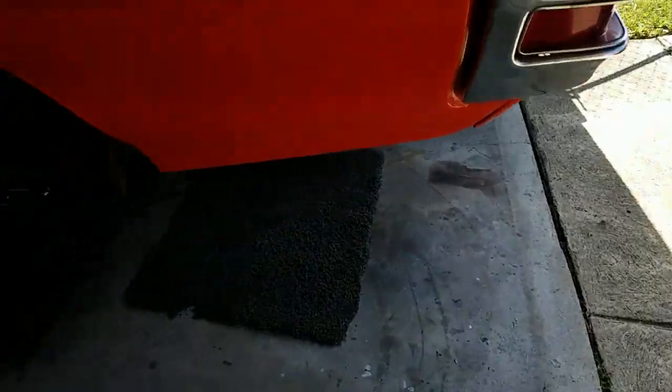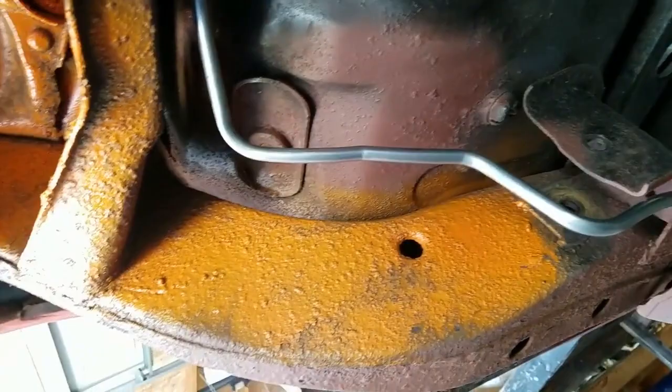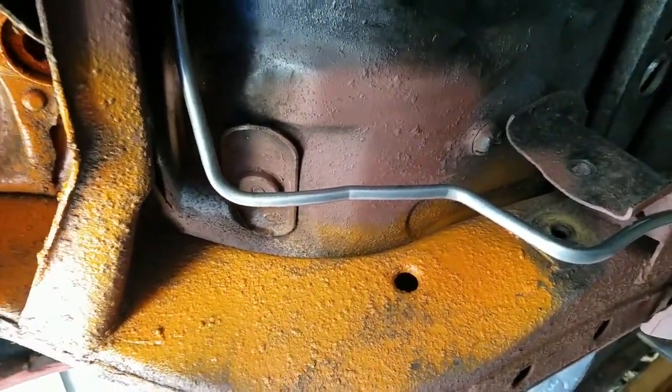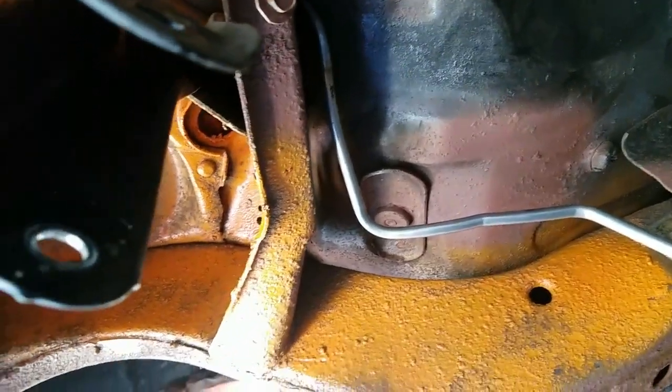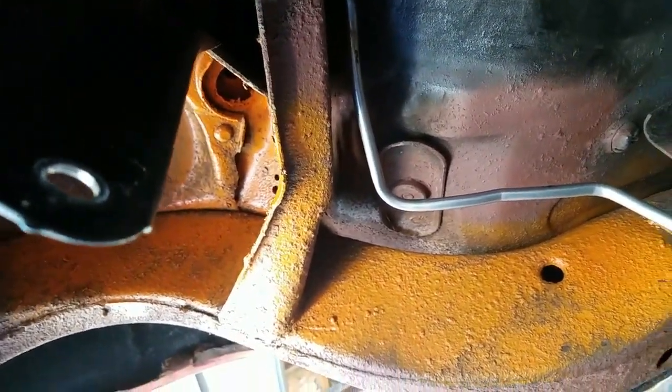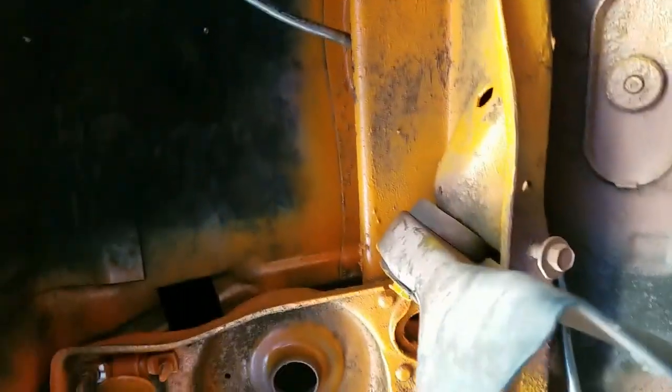Okay, I've made some progress. I'll show you what I got. It's been really hard. This piece right here looks nothing like what it originally looked like. I've had to resort to bending and flexing it and pushing it out of shape.